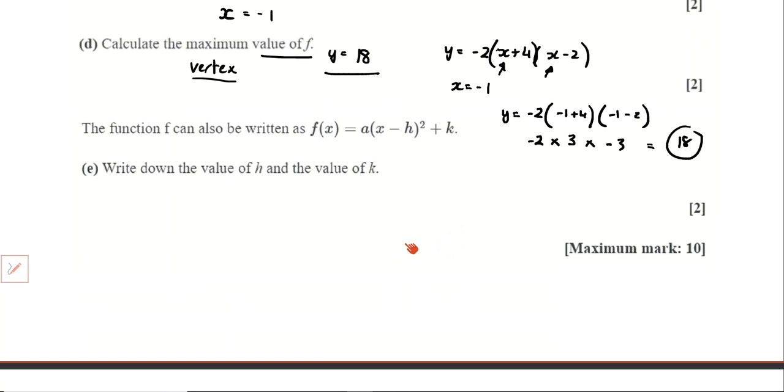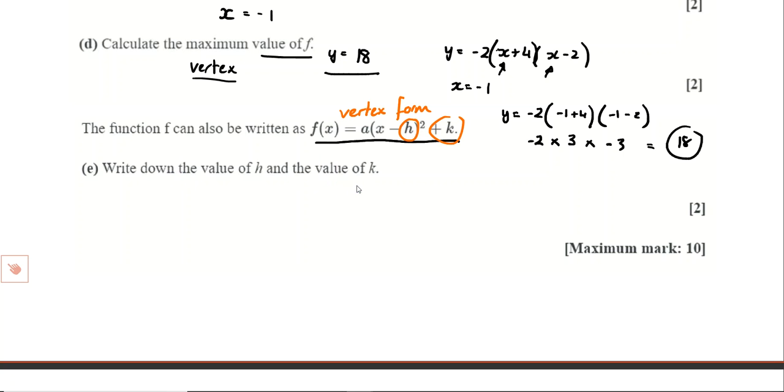Okay. Now this was interesting, so I gave you the clue, the lesson before, for your studying. Write down the value. Do you know what this form of the equation is called? This is called vertex form. And vertex form is because the h value and the k value are the coordinates of the vertex.